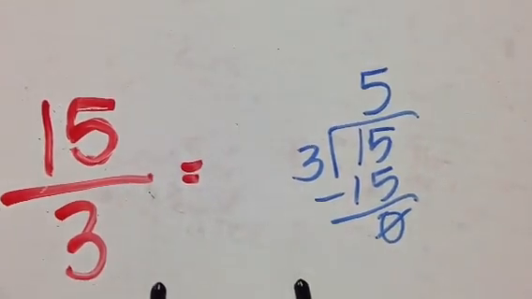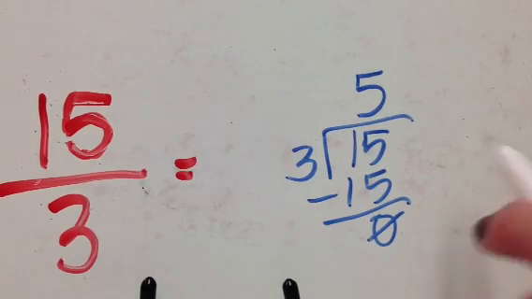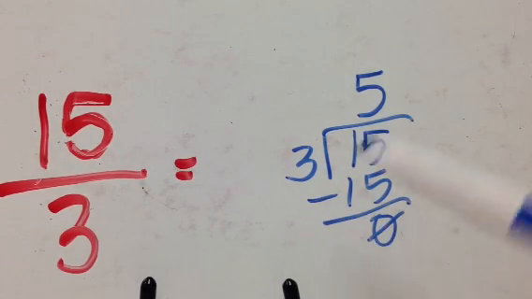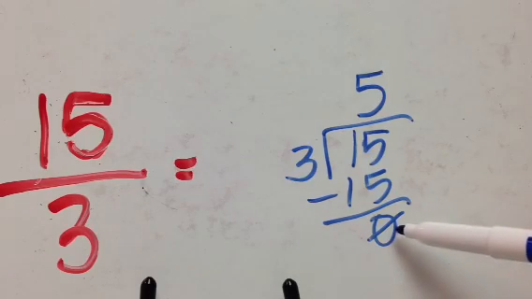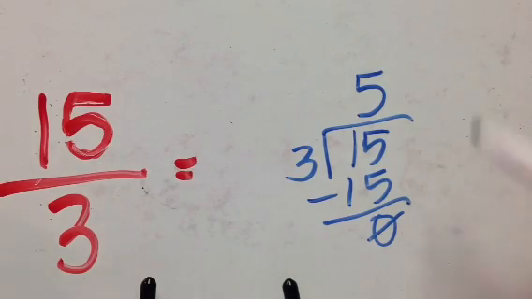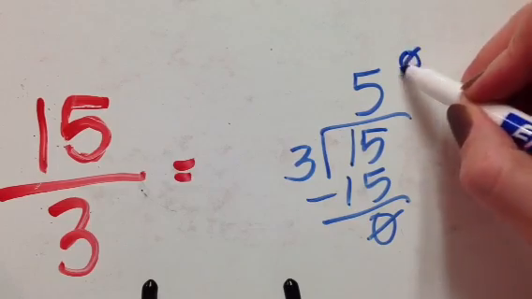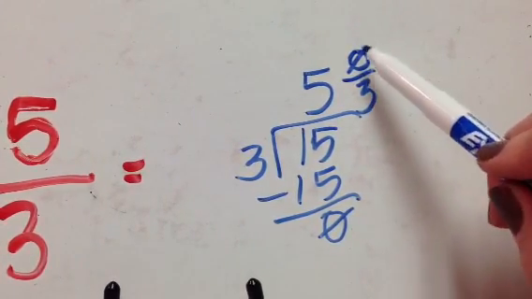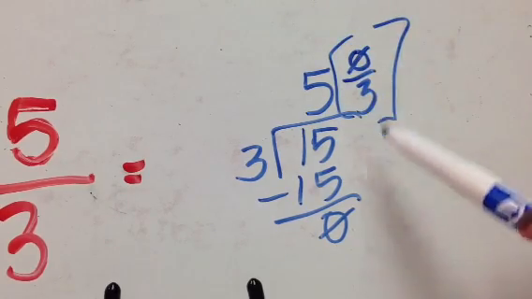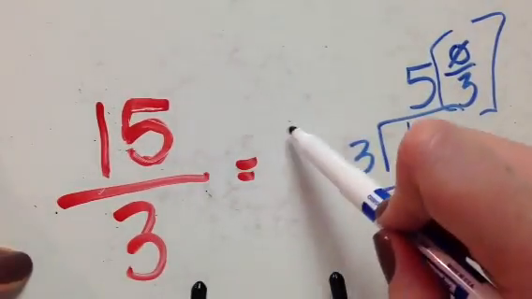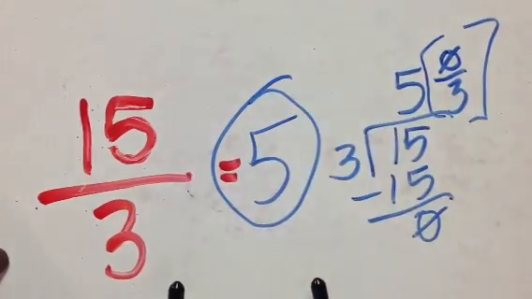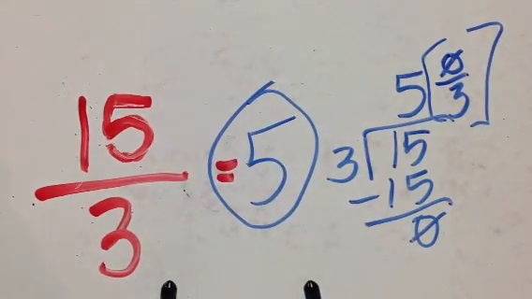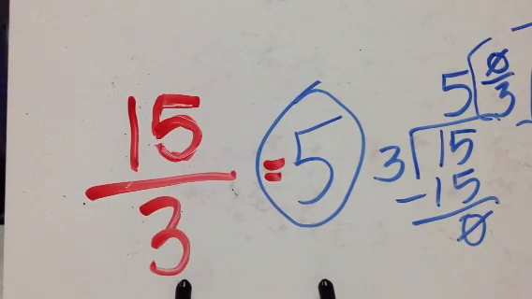Ah, look at that. This is an interesting situation, because all I have here is a whole number, right? I don't have a remainder. And so if I was writing a fraction, it would look really funny, because it would be like 5 0/3, and that just means that this guy doesn't exist really. So my answer to this is just 5. And so even though we're working with fractions, this would still be my answer, because 15 divided by 3 is a whole number, so it would just be a whole number without a fraction.